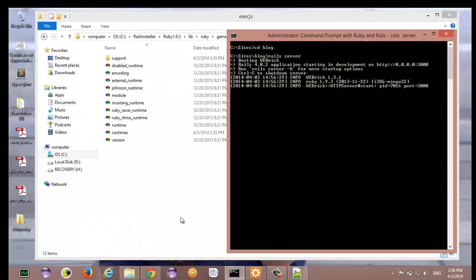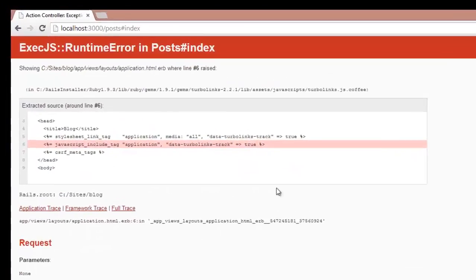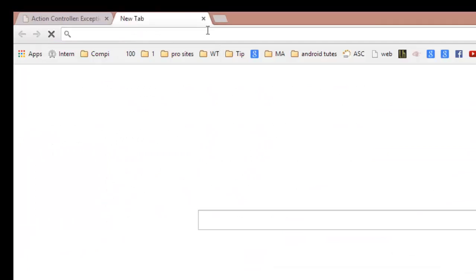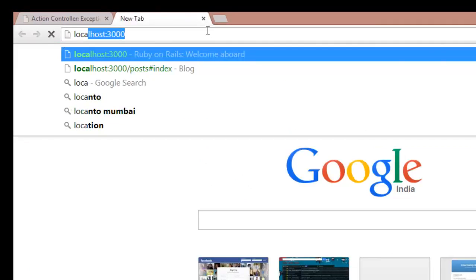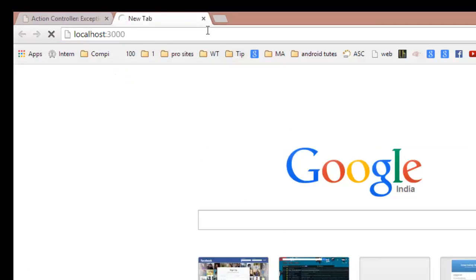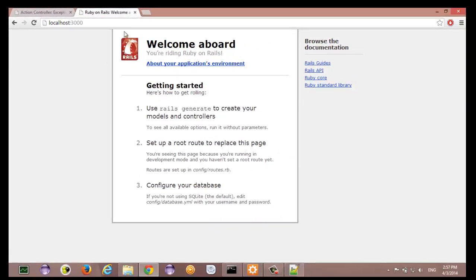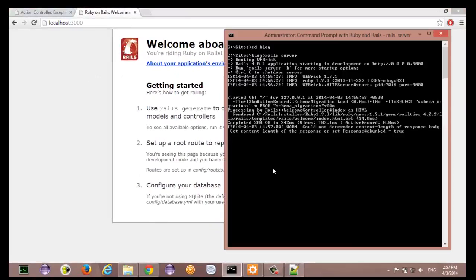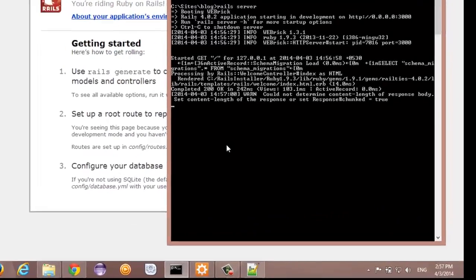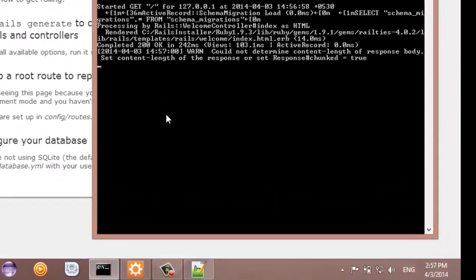So now I will go to my web browser. I will open a new tab, where I will post localhost 3000. Yes, my application has been working. Now I have to type some URL to check whether my JavaScript is running or not. Before this I have to know my commands.